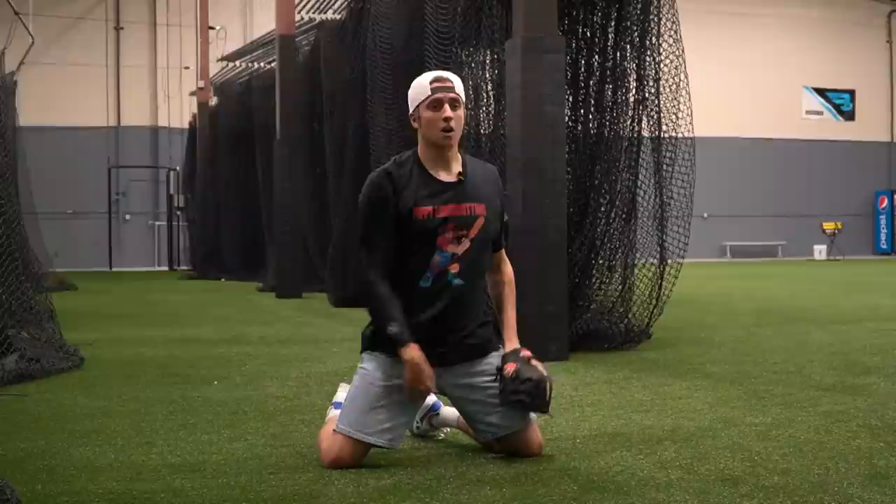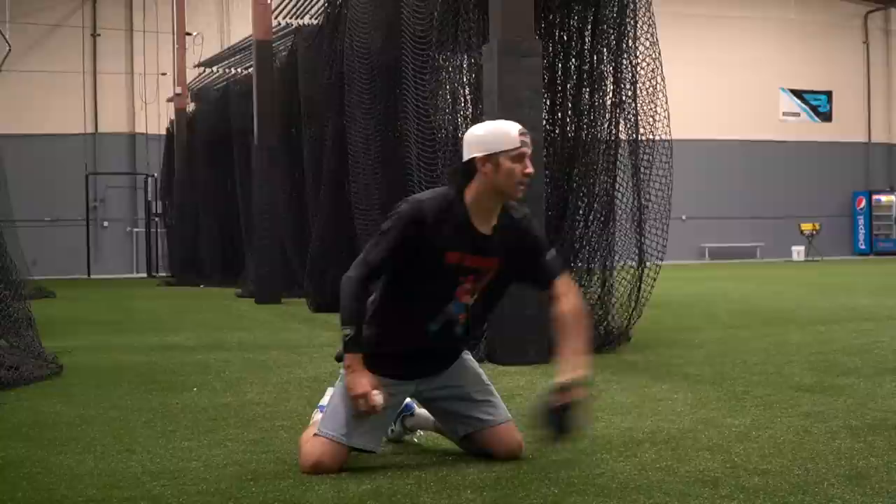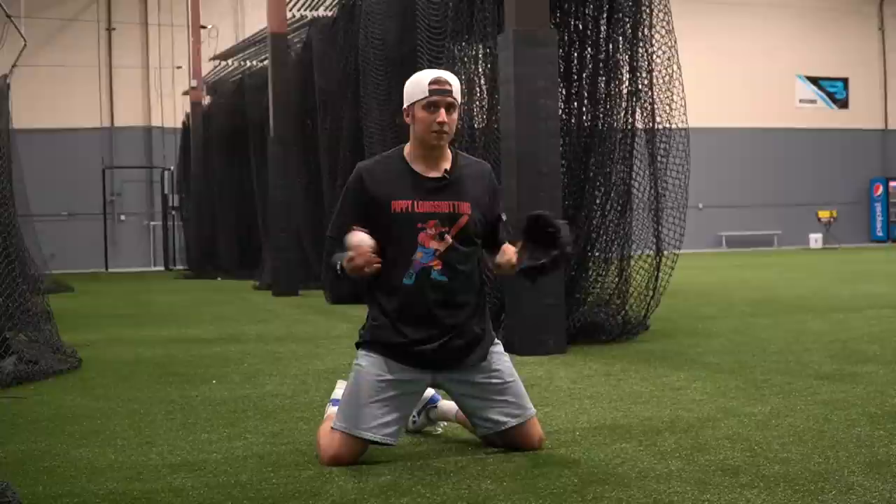Let's talk about one of the drills they actually run. If the ball is in front of you, it's two hands up and through. If the ball's to the left, it's just the glove hand, pushing back where the ball came from. On the right it's the same thing — backhand going through the ball where it's coming from. The whole point is the small things: it's a fundamental, just constantly doing it, but the big emphasis is pushing through the ball.